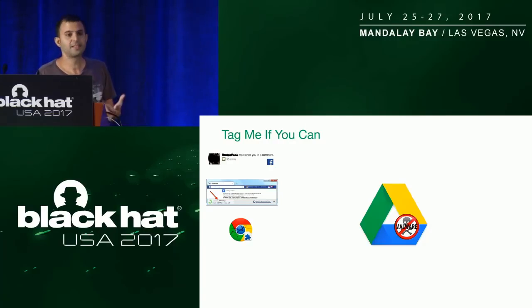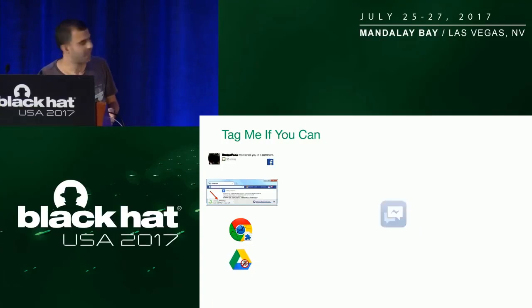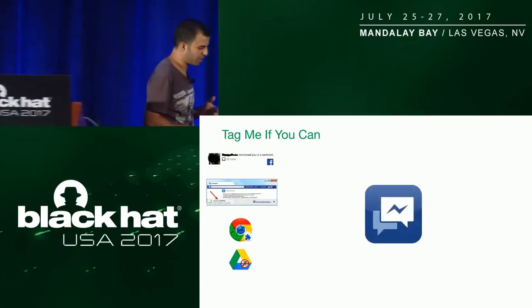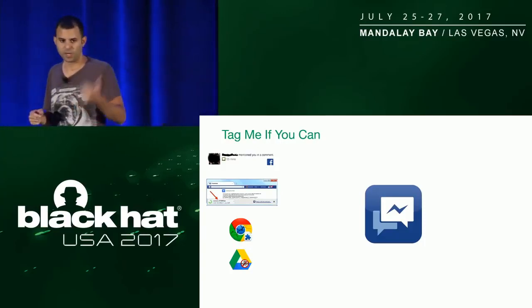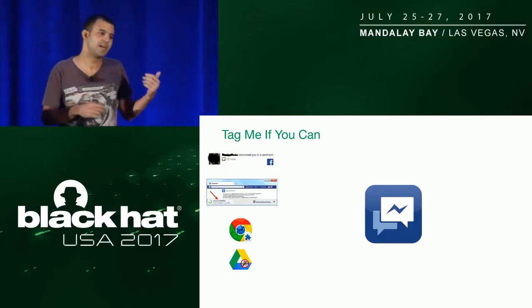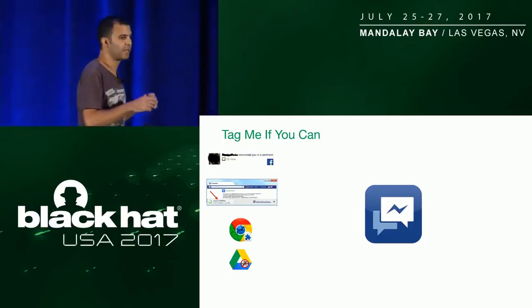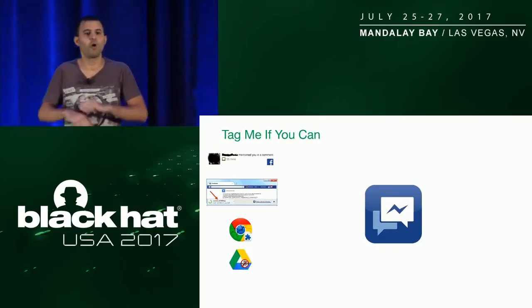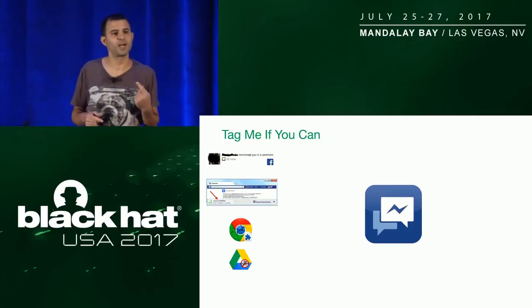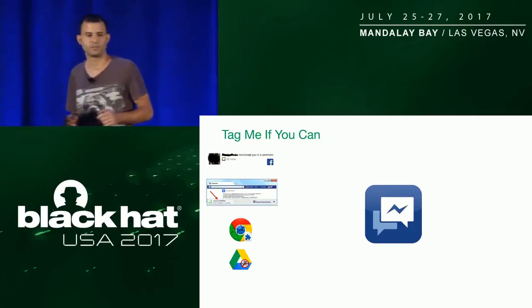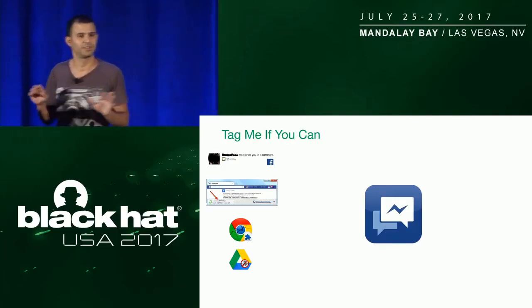So after that, it takes the URL of the JSE file uploaded to Google Drive and distributes it using a Facebook commenting plugin. As we saw before, it creates a comment with a tag of all the victim's friends that leads to the newly created JSE file in the victim's Google Drive. Is that clear? Cool.